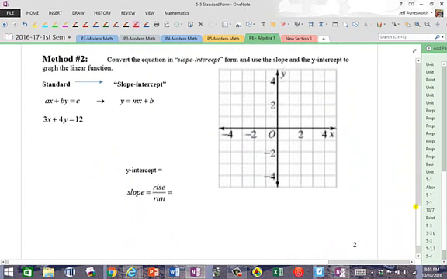All right, so what we're going to do is take standard form and convert it to slope-intercept form by solving for y. Solve for the y variable, okay? Step number 1 is add the opposite of 3x. So pause the video and try it. And when you're ready, press play and let's see if you did it right.